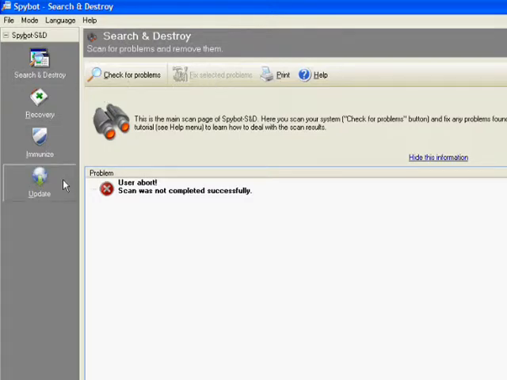So in order, when you use this program every single time, you want to update it first every time, immunize it so it protects you when you're surfing the internet, and then search and destroy to find the currently infected files. That's it. Then you can simply close out of it and you're done, and your system should be a little cleaner, maybe a little faster, but this is only one of many tricks that you can do yourself to get your computer clean and running faster without purchasing any software, and it's all 100% legal without doing any pirating.